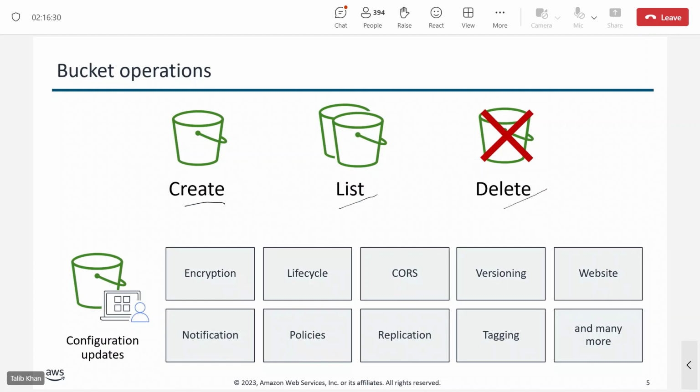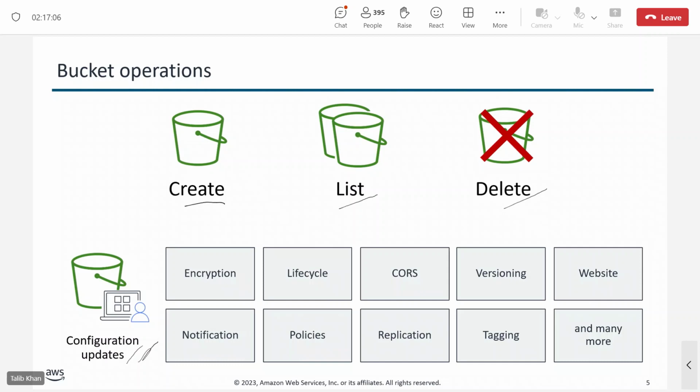With the right permissions, you can create a bucket, list a bucket, delete a bucket, and also configure the bucket. Configure means you can give specific permissions to someone. You can set the properties. Properties means you can specify how the bucket functions, how to manage the function and how to manage the objects inside a bucket. Configure also means you are responsible for management. Management means basically you are managing the objects inside a bucket.